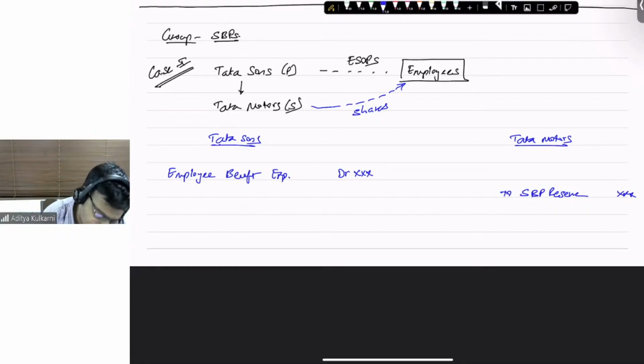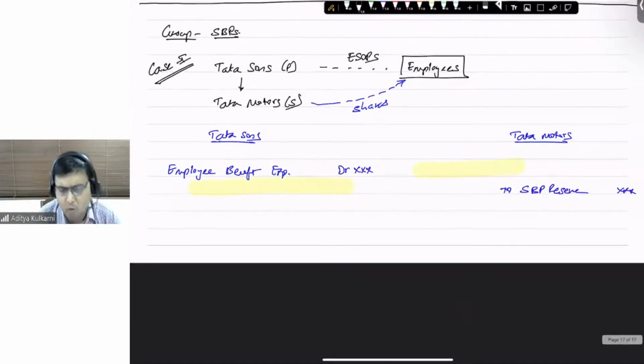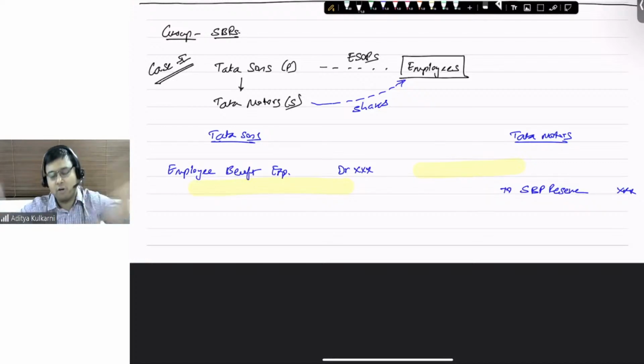The main point is, sir, इधर डेबिट किसको होगा एंड सर इधर क्रेडिट किसको होगा? That is the main point. So what the standard tells is, this is a group share based payment plan. So therefore, look at the substance of the transaction. Okay. Forget stock options. भूल जाओ that there is something known as a stock option. Just forget it.